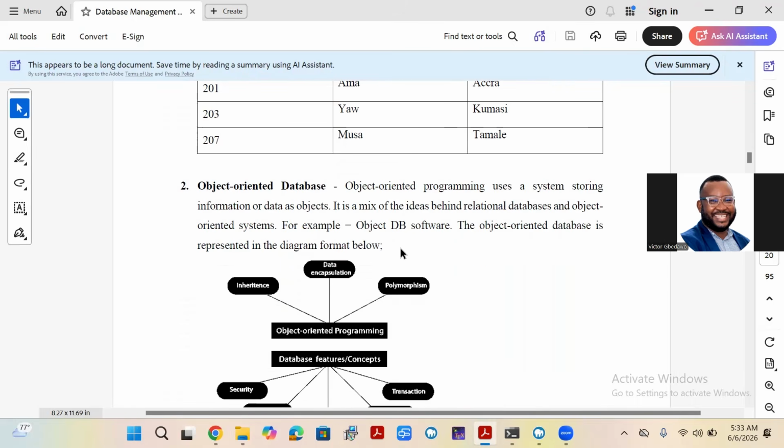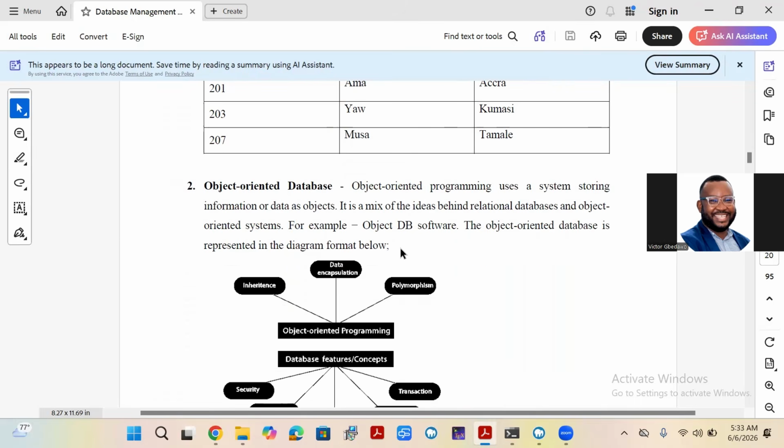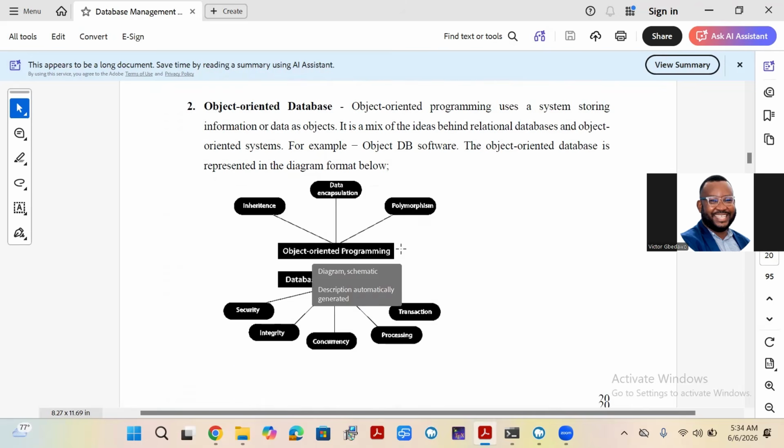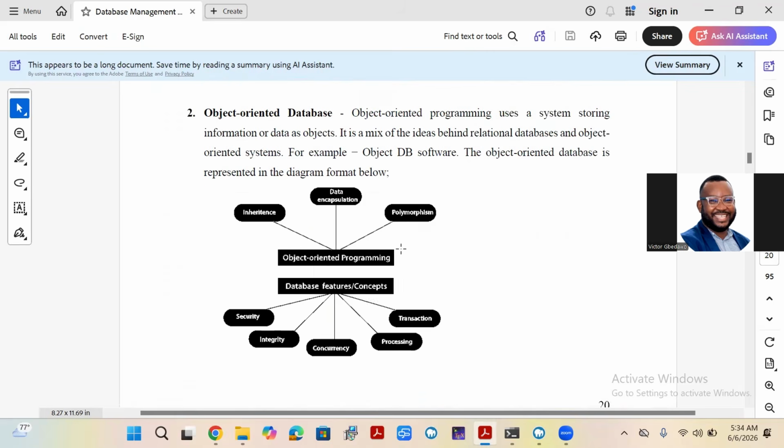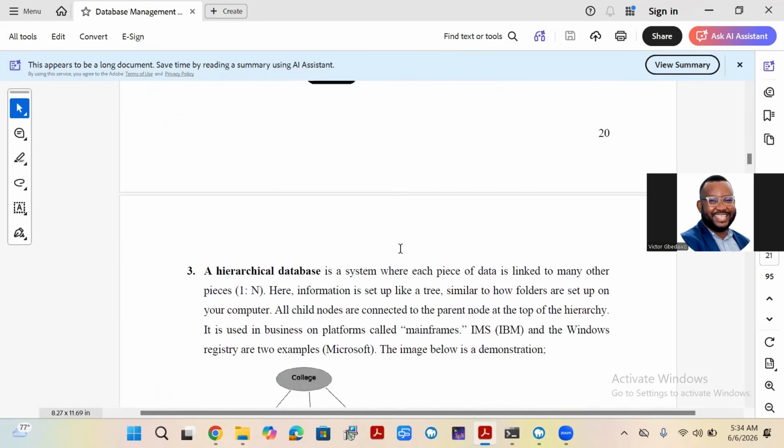So object-oriented programming also depicts the normal way of OOP, object-oriented programming, where we have inheritance, we have encapsulation, we have polymorphism, we can mention that we have abstraction, right? So all these are concepts that actually help us to appreciate and understand database.